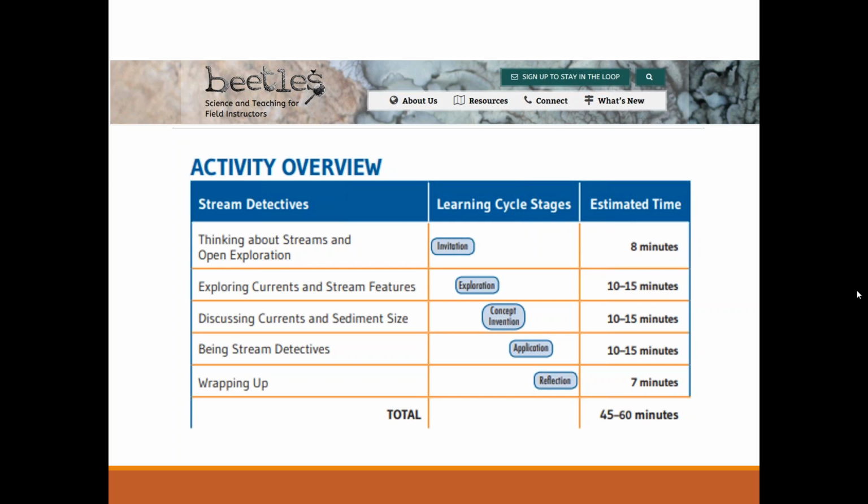So they're going to do more exploration, more evidence building, and explain what they find by being stream detectives and doing another activity to collect that evidence, and then a reflection piece. So you can see how they kind of flipped that traditional teaching model to really think about how to let students explore and explain first before presenting that content. And again, I will send out the link to this activity so that you can get a good look at it and really see what that looks like in practice.